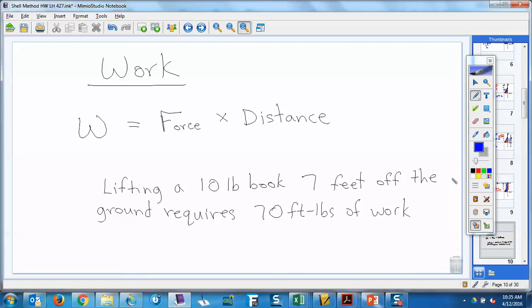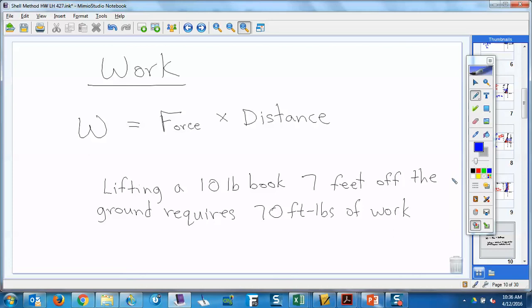Okay. Moving on. Okay, so yeah, if you've done this in physics, you at least understand the concept of what we're talking about here when we talk about work. Okay? Work is equal to force times distance. Force for us, for the most part, will be weight, measured in pounds if we're using English units. But it doesn't have to be weight. We're going to do an example with a spring, the force. So we're going to talk about pounds of force moving a spring, and so that's not weight.